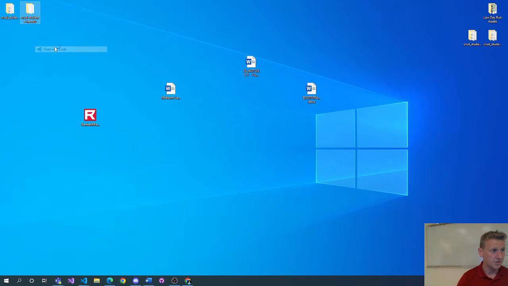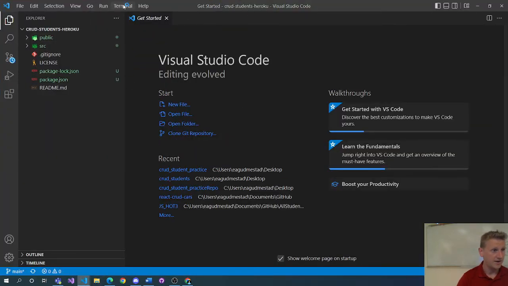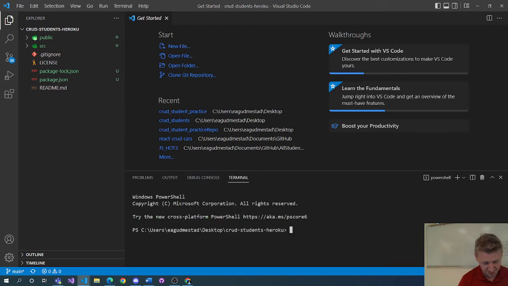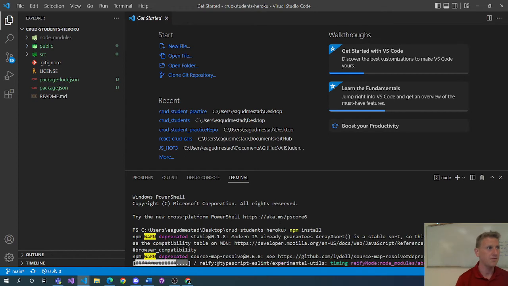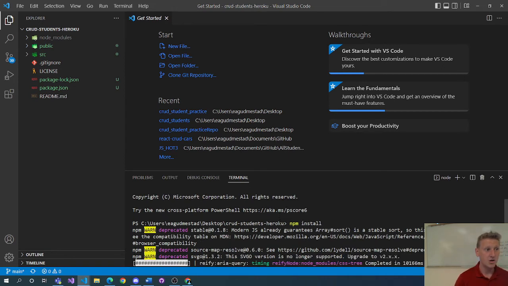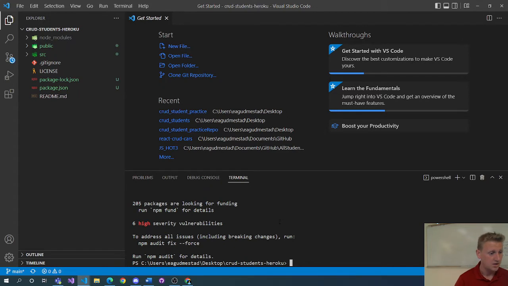If I open this with code, now to get that node modules folder over there, I've got a command to run at the terminal called npm install. This is going to install that node modules, which are all the dependencies that we have, all the bootstrap and the icons and everything else that came in there. Again, because of the node gitignore, these modules are not copied up to GitHub, so that when you go from one computer to another using your repo, you always have to run an npm install.